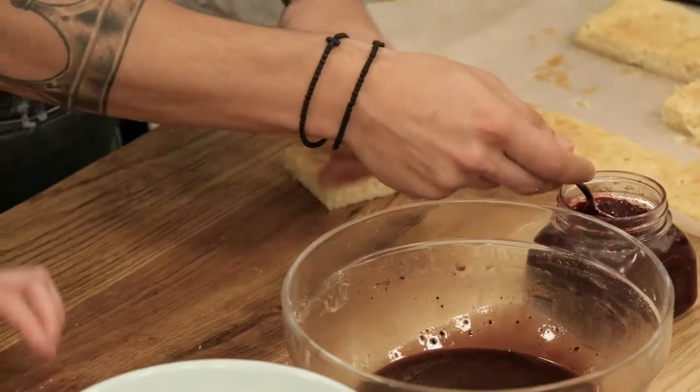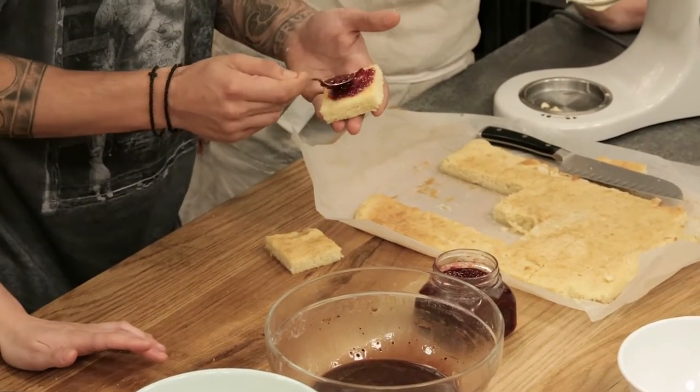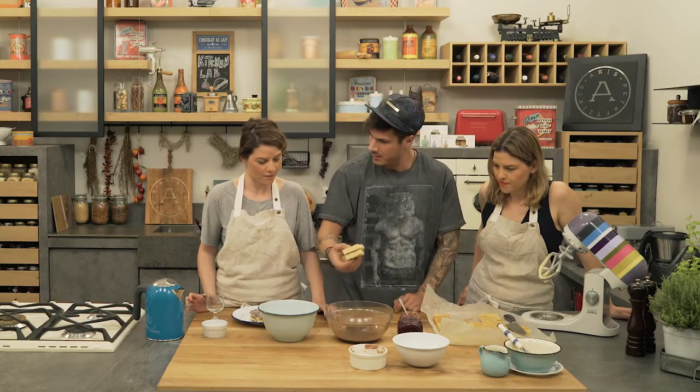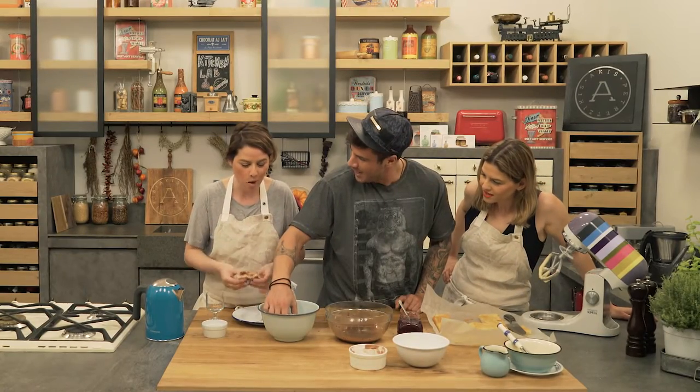Yes. You don't have to put jam. No, I won't put jam. Okay, good. Nice. Yes, but can I make a sandwich and then dip it? Of course you can. I want to try this. Come on, you have to wait. Be polite. Yum.